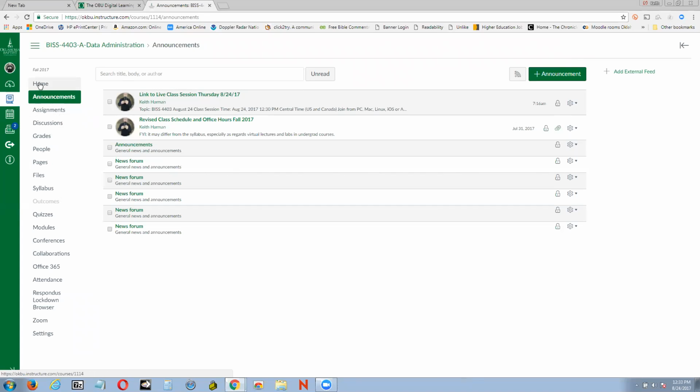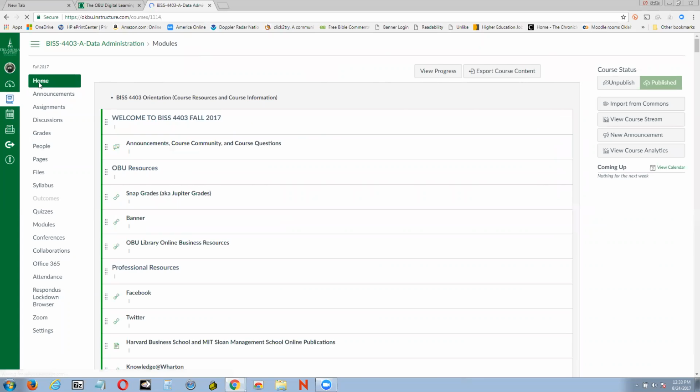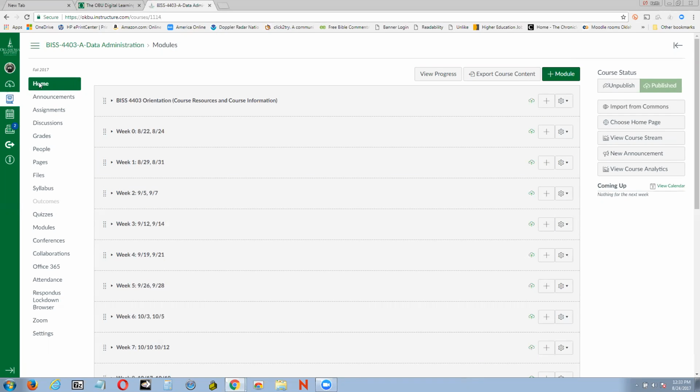Now, this is the home. Okay, I want to click up here, and normally what it will do is bring you over to a section that it calls modules. And these modules are just big blocks. Now what you'll notice is I've got them divided up by time, starting with week 0 and then week by week by week. And just like it used to be in Moodle, you take a look for a date and you'd see the stuff that we were going to do, what work you had to turn in, etc.